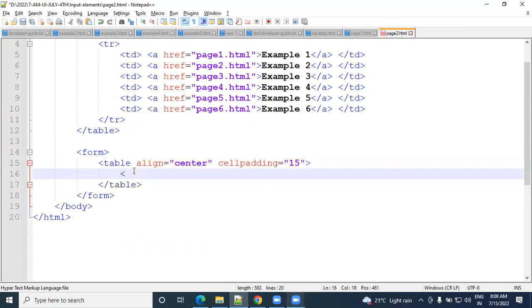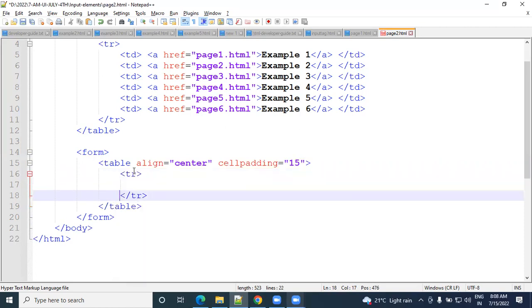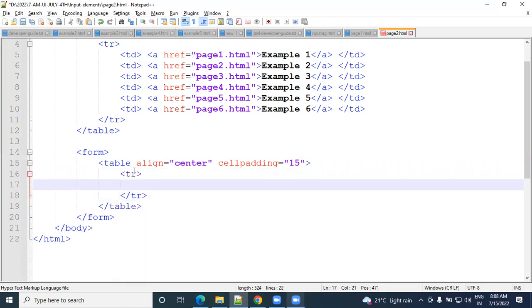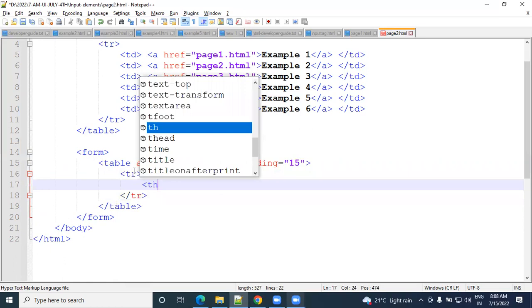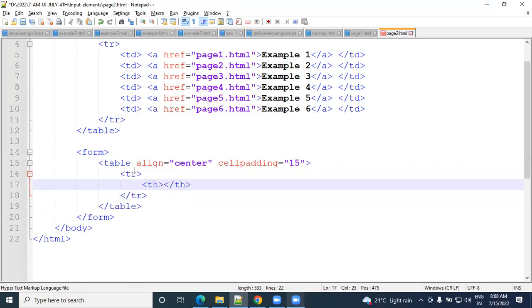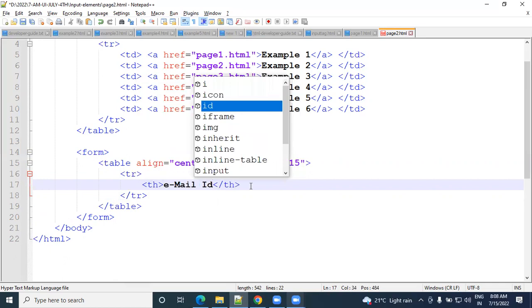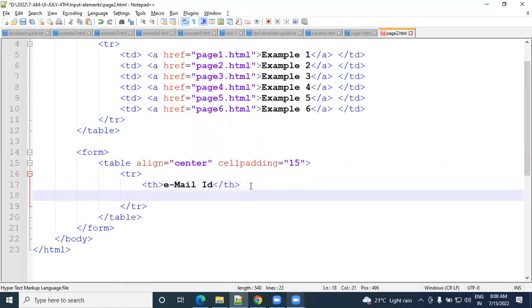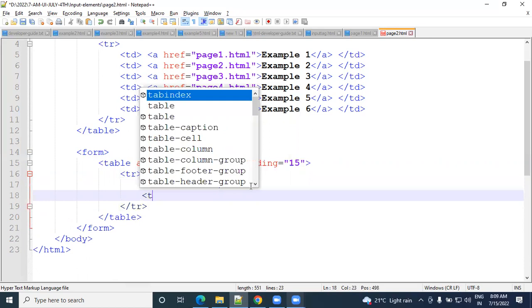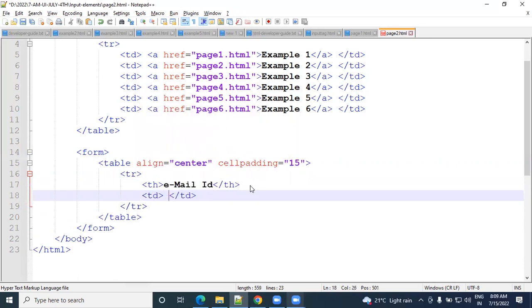Okay, write the TR, followed by TH, email ID. Next, after that, TD, input type equal to email.